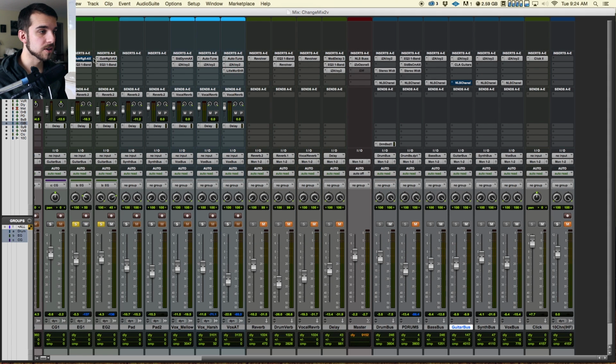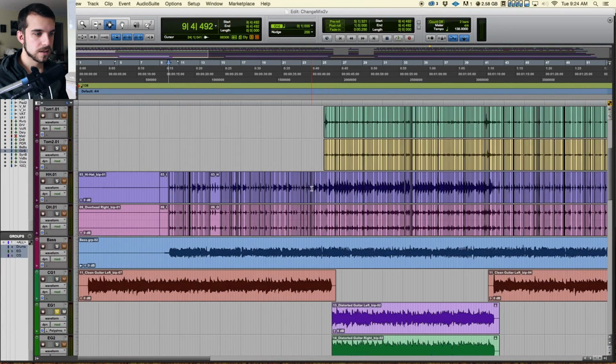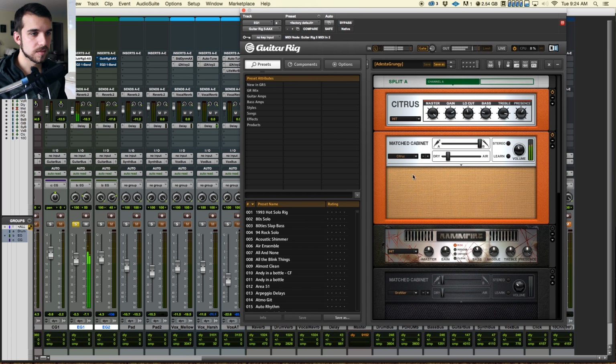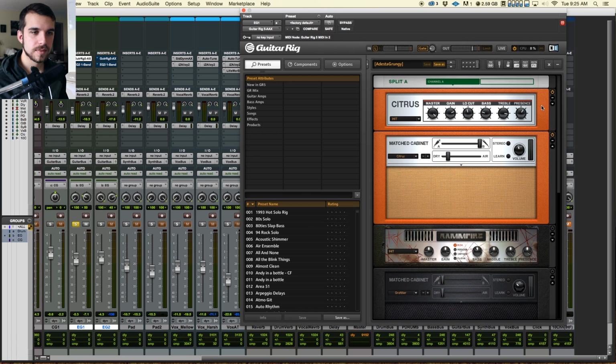Moving on to the distorted guitars. Again, I'm just using Native Instruments Guitar Rig. Here's the direct feed of those distorted guitars. And with my amp channel here. That sounds kind of gross and harsh up front, but it really fits well in the mix once you put all the pieces together.